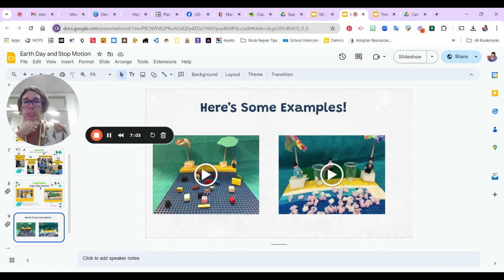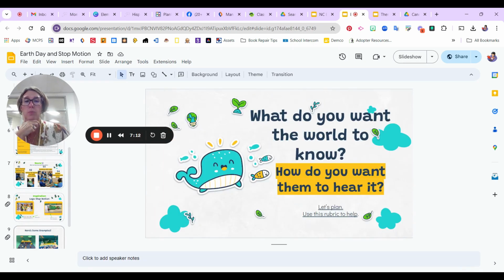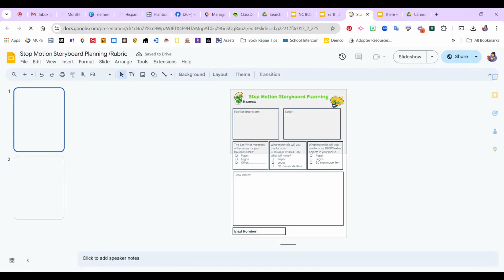Again, I don't think you can hear this through Loom, but these are here on slide 9, where you can go and listen to them. Also attached to this is an example of a rubric, the rubric that we gave to the students to show them our expectations.